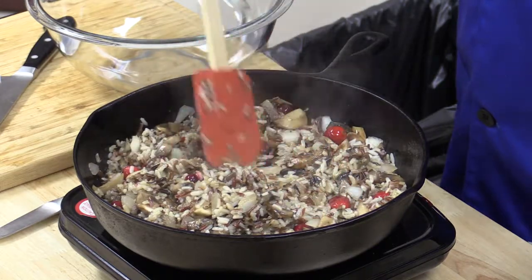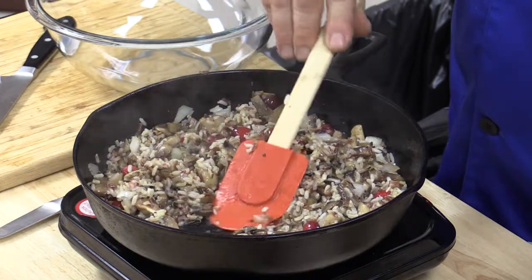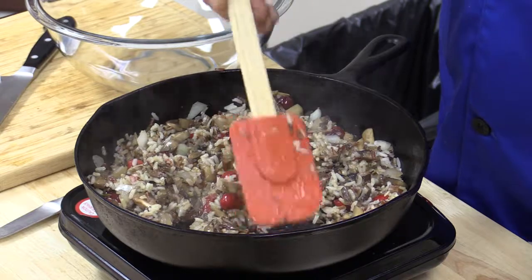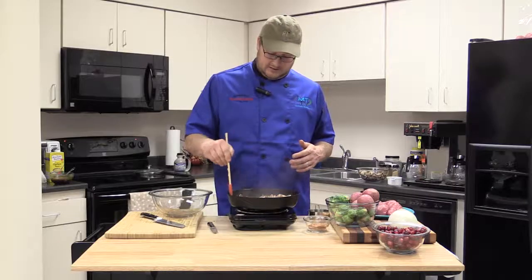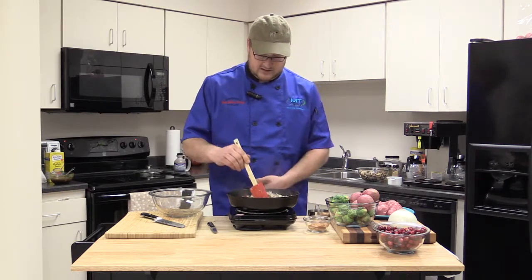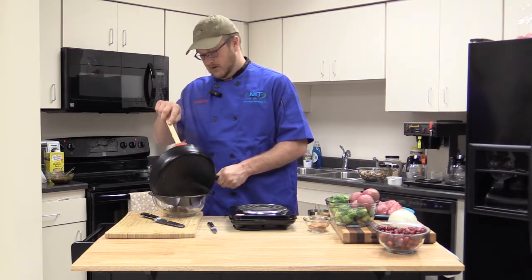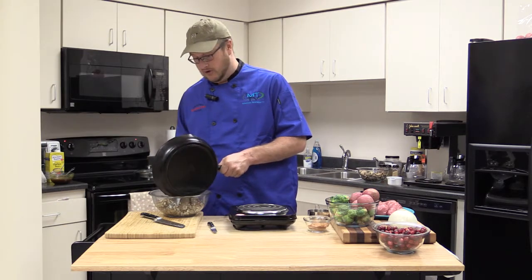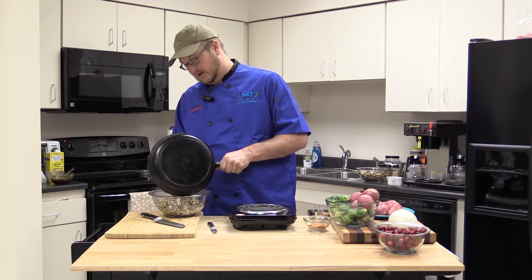You can tell our cranberries are kind of soft now because I can take my spatula and actually crush them into it, and they're really soft. I do that. It lets the flavor out of them. So this is coming together now. We're actually going to take this off and put it in our bowl to the side. Just let it rest and cool off where we can handle it in a little bit and actually put our stuffing in our pork or tenderloins when we slice them open.